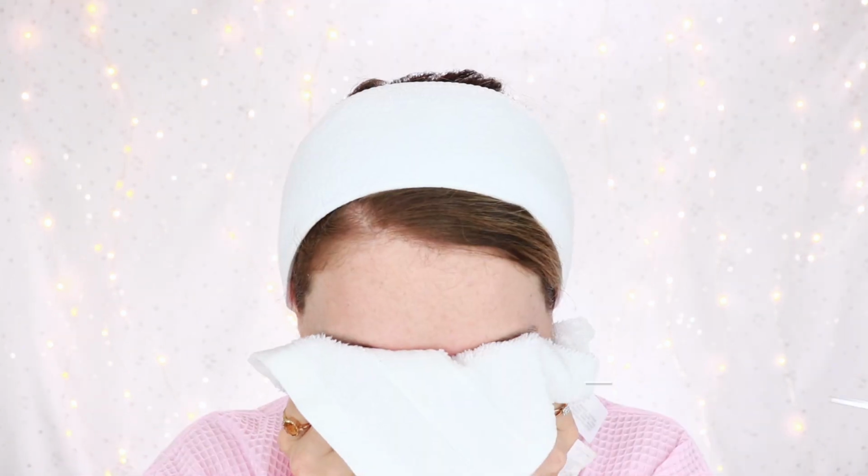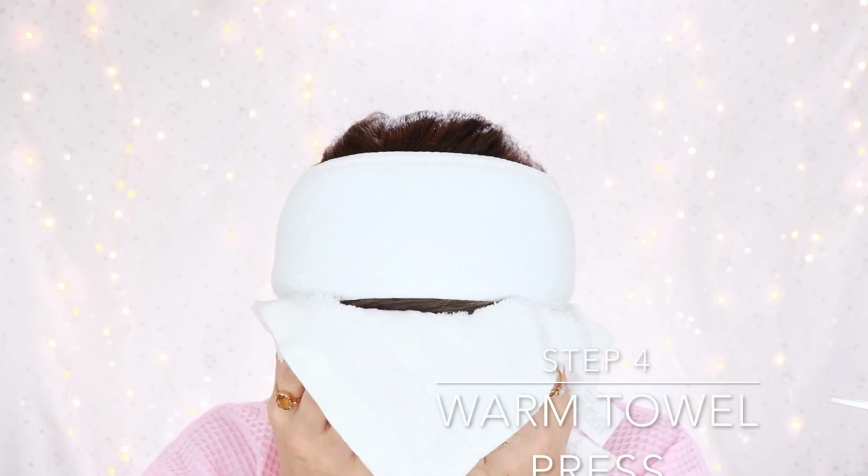Now I just wait for the chemical part for about 5 minutes. And again, I remove the exfoliator with a warm towel press to make sure that I don't have any product left.